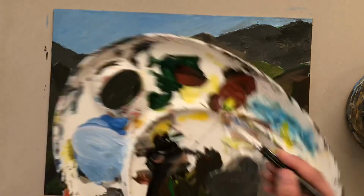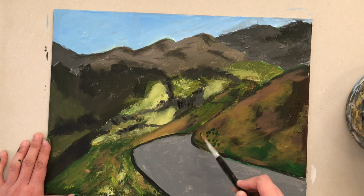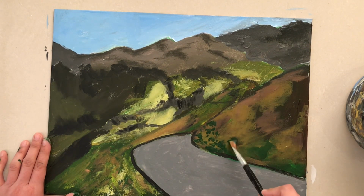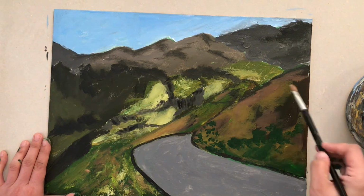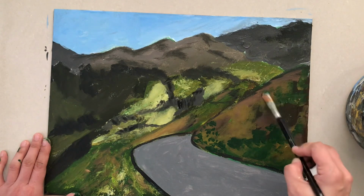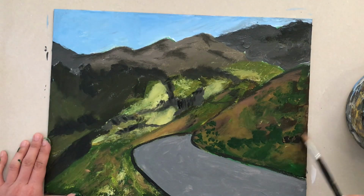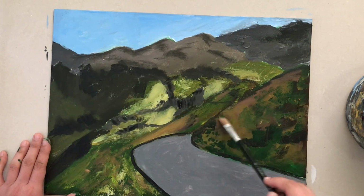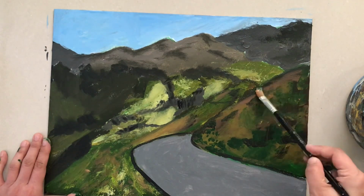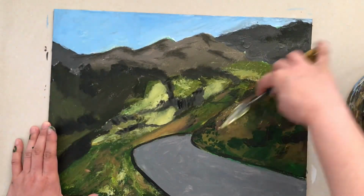Okay, now I'm gonna get my green, sap green. Okay, I'm gonna use that to create suggestion of grasses. Alright, like that. Okay, I'm gonna get my black. We're just going to create some depth. Alright, and now I'm gonna get my palette knife. I'm gonna dab onto the yellow brown. I'm gonna start creating some patterns.